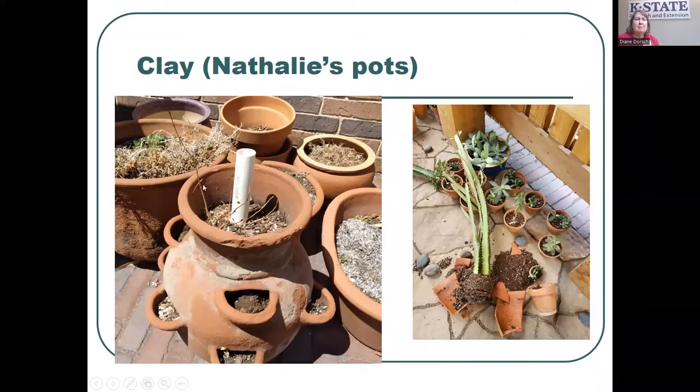A couple of things about the clay pots that I want to point out. One is that they are very absorbent. They will absorb the water. And so in the winter, that means that they absorb, they expand and freeze and contract, freeze and contract. And that oftentimes causes breakage of the pot. Another thing that happens is sometimes that extra water in there causes this little crumbling of the edges of the pot, and it oftentimes puts a little bit of a patina. This is oftentimes from the minerals in the water, or maybe from the fertilizers that you use. I kind of like the patina, the different color on there. And I still would use this pot and I still would love this pot.